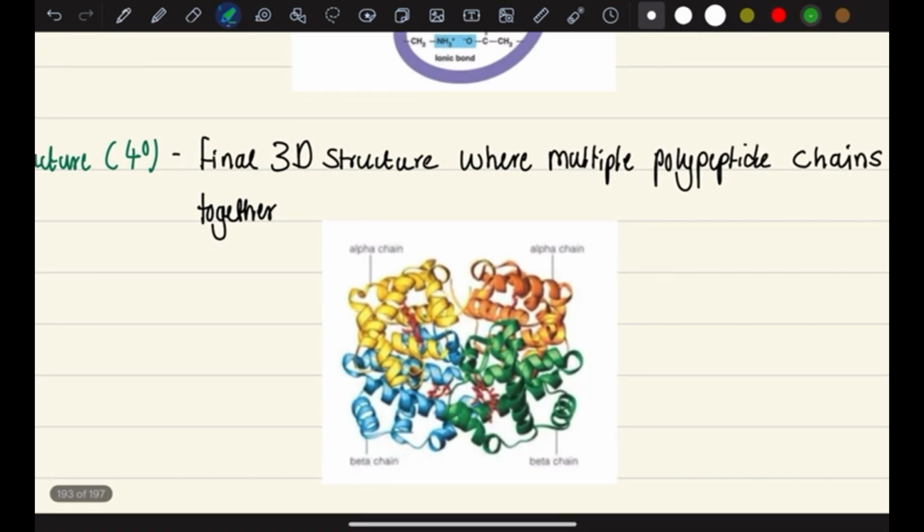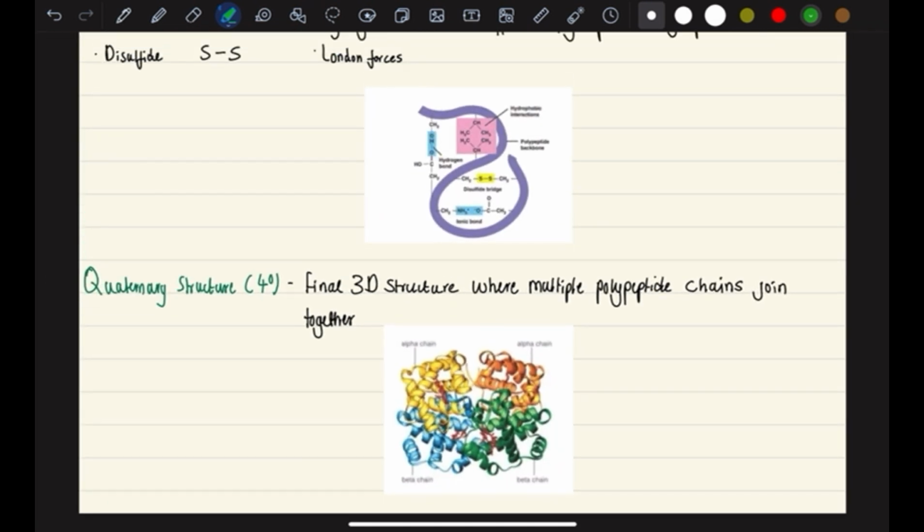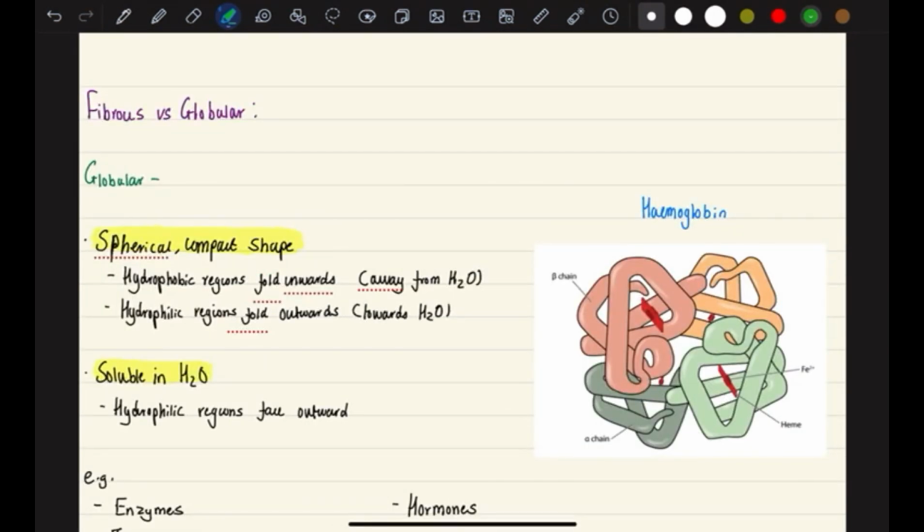And you can see in the diagram, this is actually hemoglobin. So we have alpha chains joined to beta chains, both different protein chains that are being put together to form a quaternary structure. Before we call it a day with proteins, thought it was just going to be good to mention about fibers versus globular, a bit of a debate.